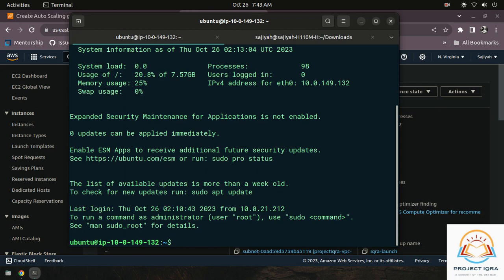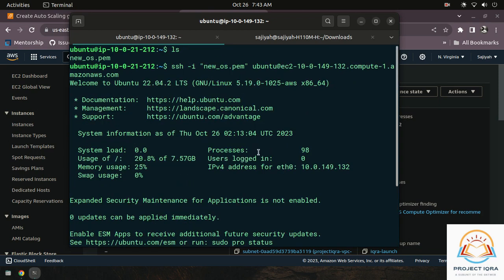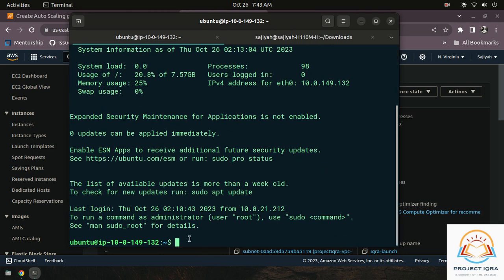Now done. We are on our first instance in which we will deploy our application. Everything is done. Here you will get a yes symbol as well, but I have SSH'd to it twice for practice purposes, so I'm not getting this for now. Okay, so let's move forward.